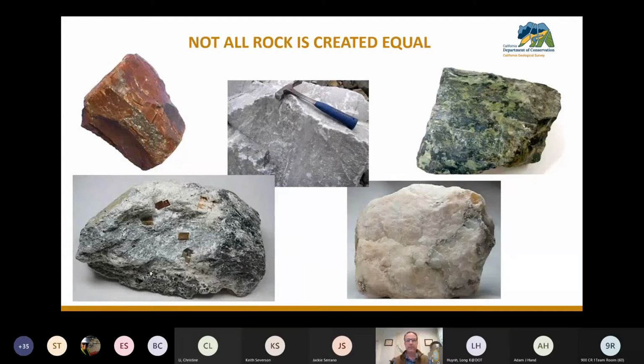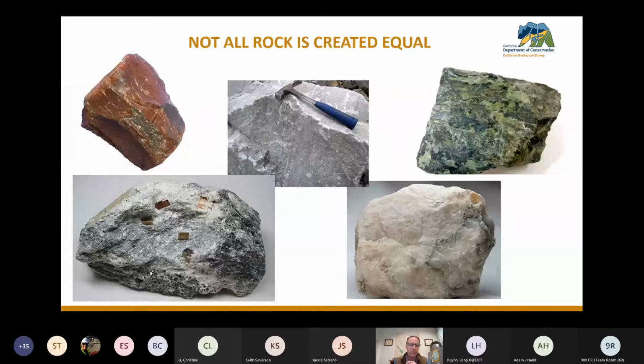So depending on what might be in the deposit could have negative impacts on our use of the aggregate. For example, the chert that I'm showing there, the red one, there's alkali silica reaction issues. It forms a gel and it causes cracks and pop outs. The one right below that, there's pyrite. So it's iron sulfide. And so when that oxidizes, it oxidizes when it's exposed to air and moisture, and then that produces acids. It also results in a volume change that will damage the concrete. So we have to know what these materials are.